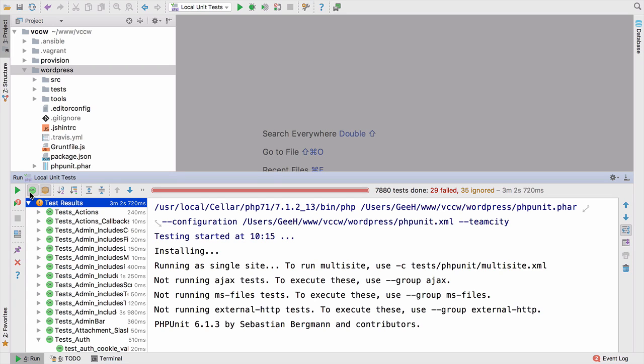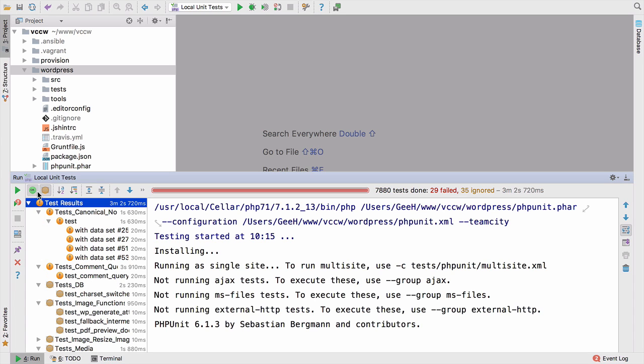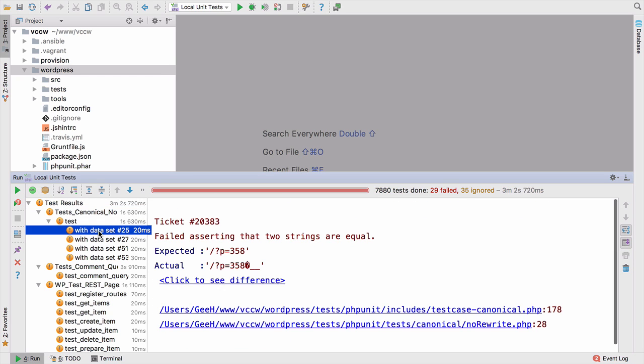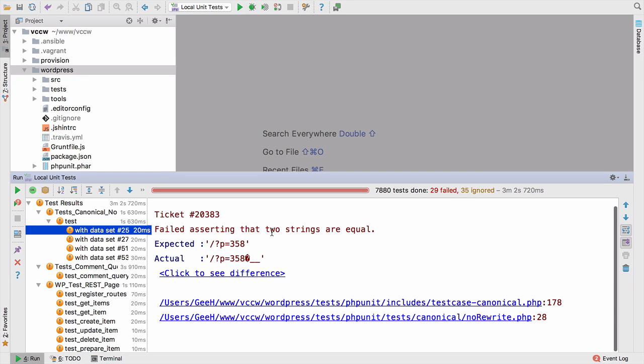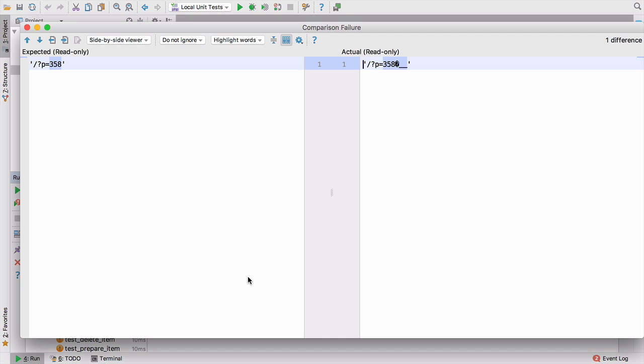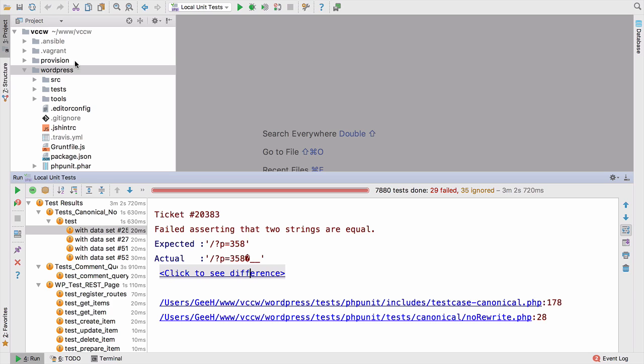Interestingly, we can remove the OK tests. We only really want to see failed tests. Then we can filter by OK and skipped. We don't want to see those. And then we can take a look at why things have failed. So you can see here's a test with a failing assertion, and it's failed asserting that two strings are equal. The interesting thing here is that we can see what's expected and actual, but there's a diff browser. So if this was an array with complex multiple levels, we could easily see the difference using the diff browser here. So that's kind of neat.